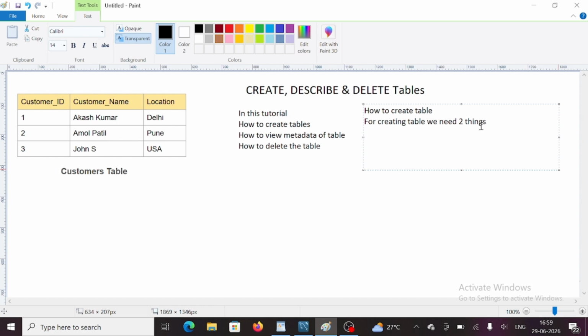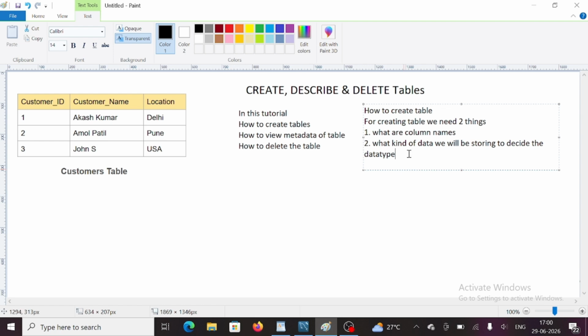We have to be aware of two things: first, what the column names are, and second, what kind of data we will be storing, to decide the data type. These two things we require.